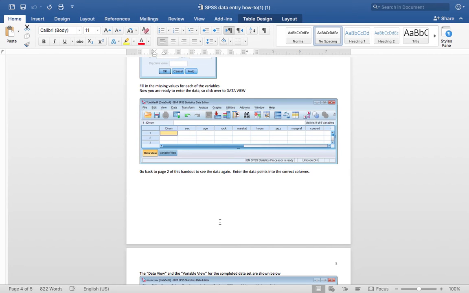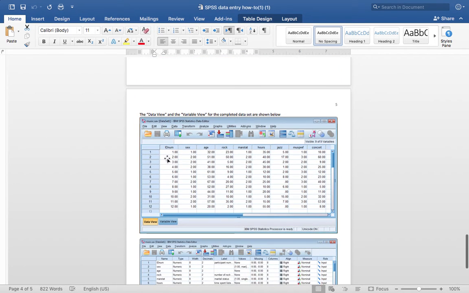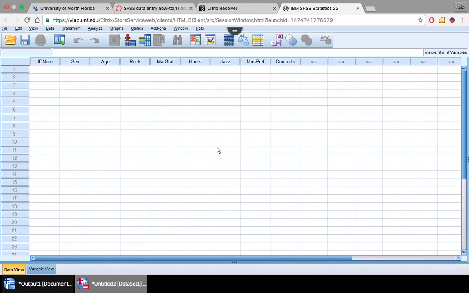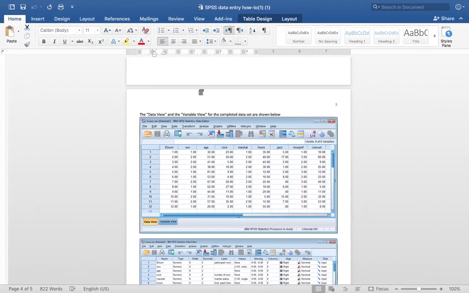So now we can actually go to our data. Your output should look something like this when you're done, but I'm going to make it look a little cleaner. When you have data that doesn't have decimals, I always suggest just removing them. Just press the down key to make them all 0, or you can go in and delete it if you want to do it the long way. But the easiest thing is just to click over in the corner or click on the cell and remove all those decimal points, because you don't have any decimal points in your data set here. Makes it look a little cleaner for those of you that are a little bit OCD with cleanliness.